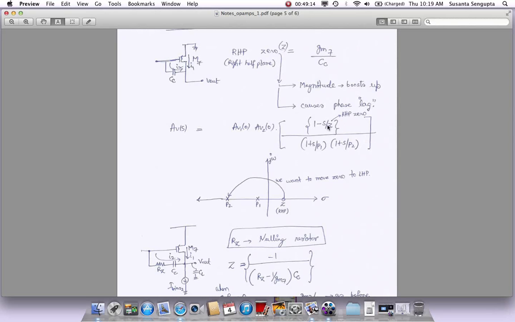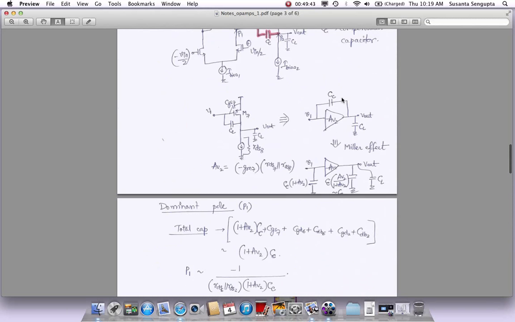So this does not normally add phase. It doesn't do phase leading. It actually causes a negative phase here. Since it's minus j omega, this actually causes a negative phase, just like this pole will cause a negative phase. This pole is adding negative phase. This pole is adding negative phase. This zero, the right half plane zero, will also add negative phase. So if you're adding more and more negative phase, what does it mean? One, 2, and a 3 of them.